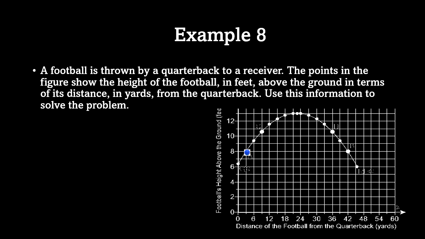So this is the point, and we're going to be asked questions about this point. Find the coordinates of this point, the one that is blinking. Notice I have the increments on the x-axis. They are by 3, so 0, 3, 6, 9, 12, 15, 18, 21, 24. So we have increments of 3. So I can tell the x-coordinate is 3, and the height is very clear, it is 8. So the coordinates are (3, 8).